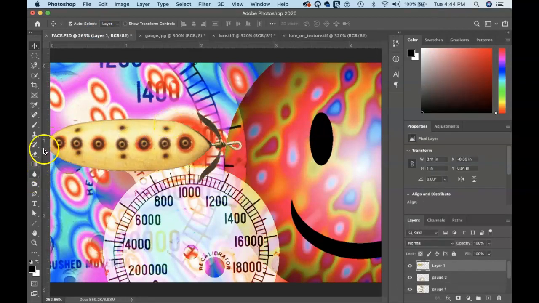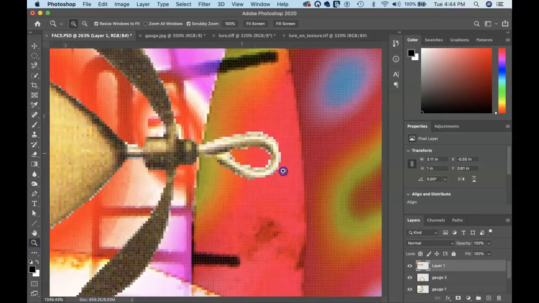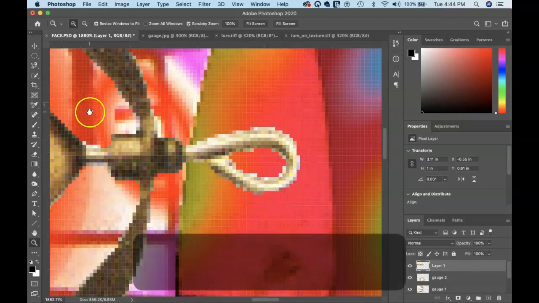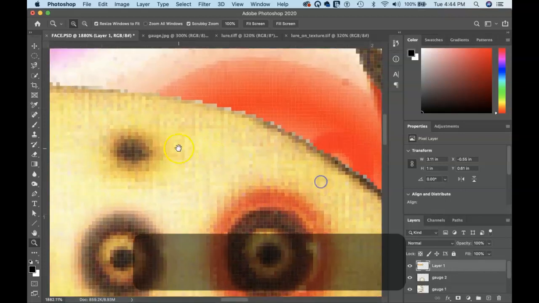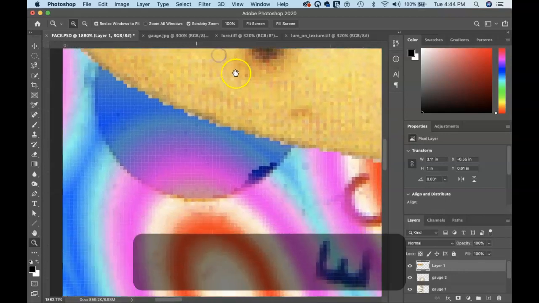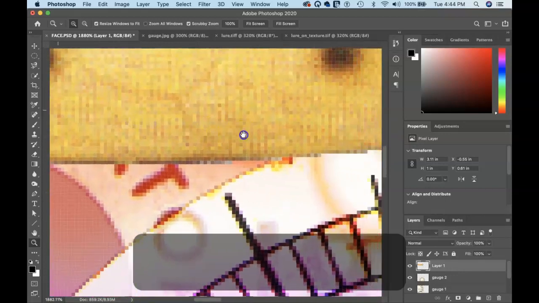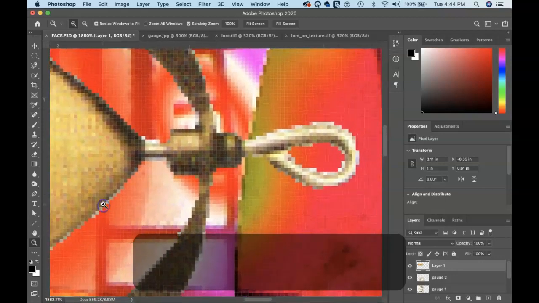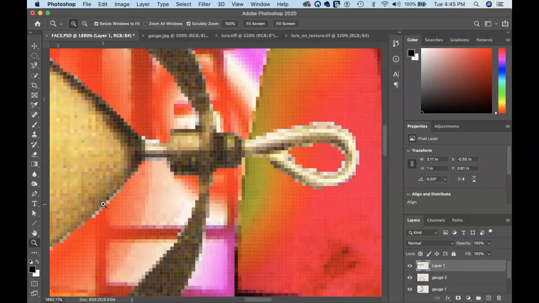Okay, and so I want to take a look at the edge, because the edge is so important. I'm going to zoom in here. It's not the best edge in the world, right? I've got these white pixels along the outer edge from the background, like picked up some background pixels. You see that even along the edge here. I've got some stray pixels, and it's kind of jagged. It's not super smooth. So listen, if you want your stuff to be taken seriously, you've got to clean these things up.